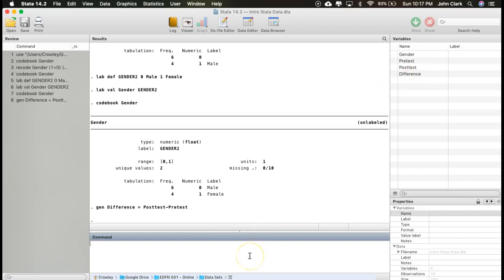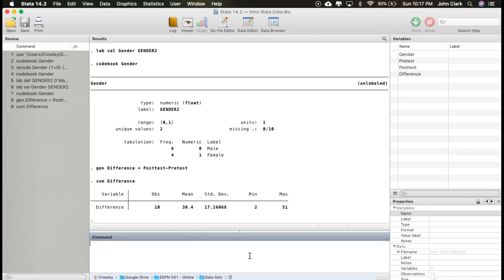And if I look at a summary of the difference, it tells me that the minimum is 2, the max is 51, so there's a very, very wide range here. I can even now look at a histogram of my new variable.